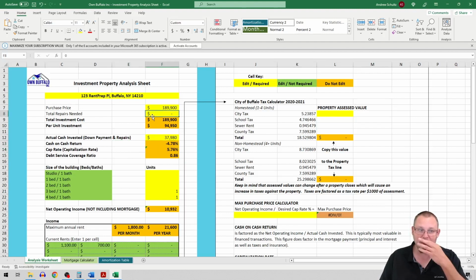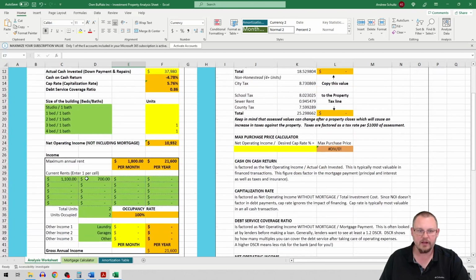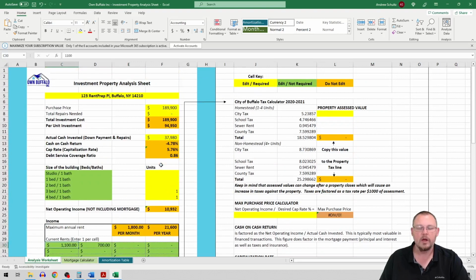Obviously, you're not necessarily going to know the total cost of the repairs, but you could probably put a pretty good guess in just based off of the information that you get from photos and things of that nature. So going back to what can we do to make this property look a little bit more profitable, I think one of the things that we should look at is the fact that these rents are way too low, even for that property being in the condition that it's in. On that 4-bedroom, I think that we can get at least $1,250 for that unit in its current condition. And that's based on just knowing the market.